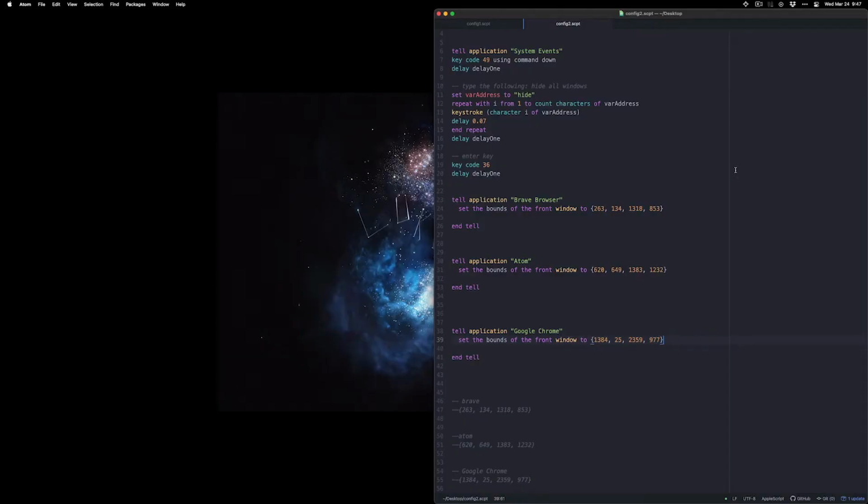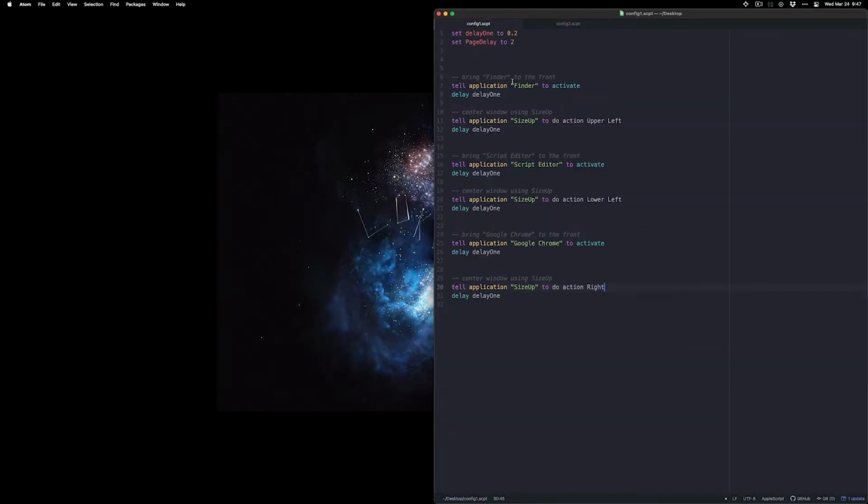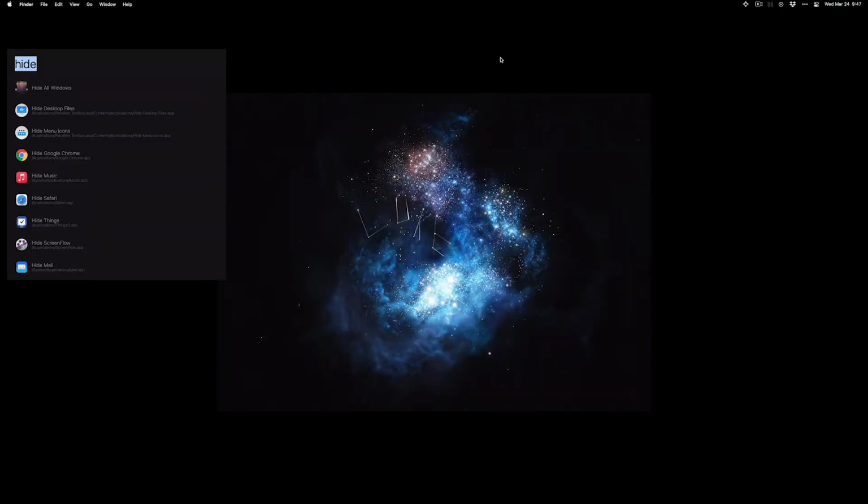All right, so let's go ahead. I'll take the code to hide windows and I'll put it inside of our first configuration. Boom. Okay, this script is exciting me for some reason. Okay, let's go ahead and do command space. Let me put Alfred in the middle. No, it's fine then. Okay, command space config 1.